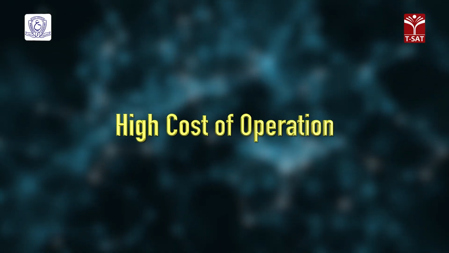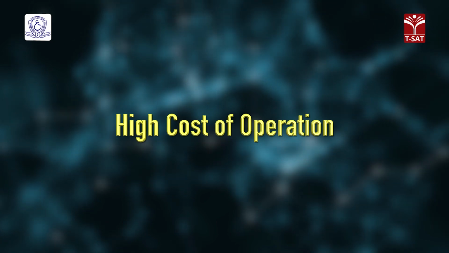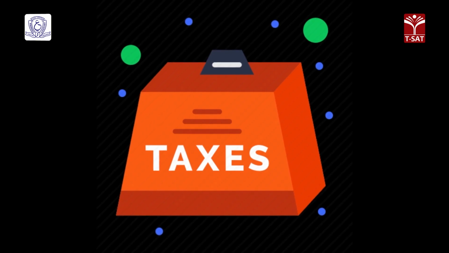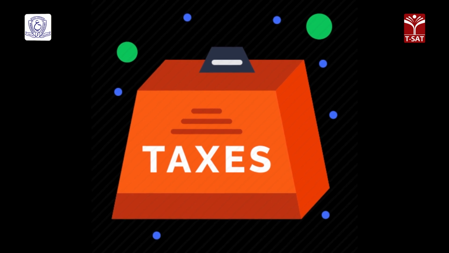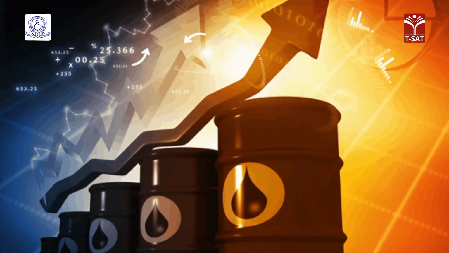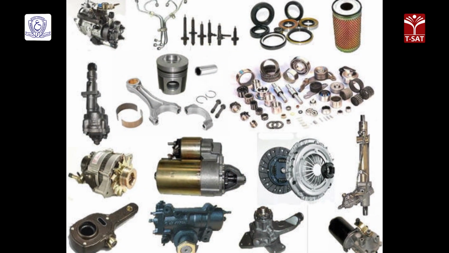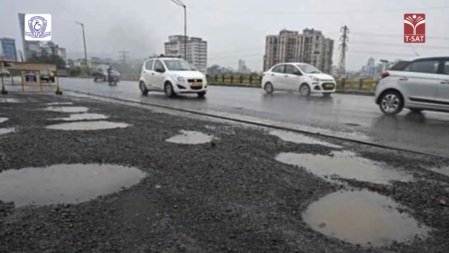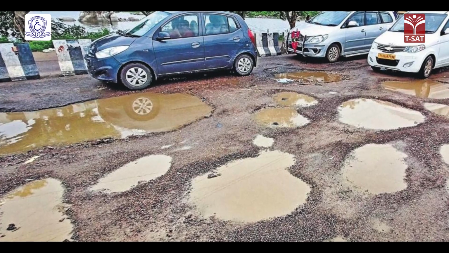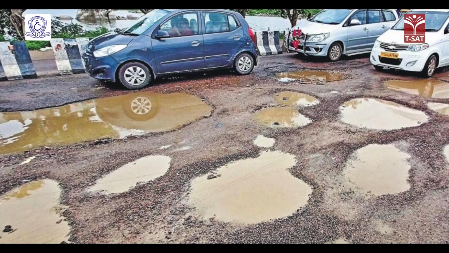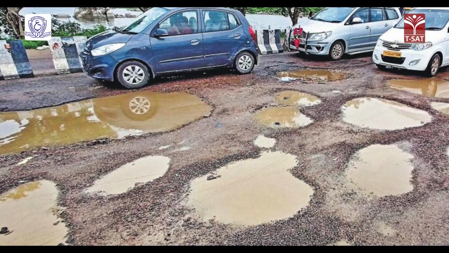And the fourth issue is high cost of operations. Unit cost of operation of road transport has been increasing day by day due to heavy taxes and duties, rise in price of fuel and spare parts, and partially due to bad road conditions. Bad road conditions have been resulting in heavy wear and tear of tires and other spare parts, high fuel consumption, etc.